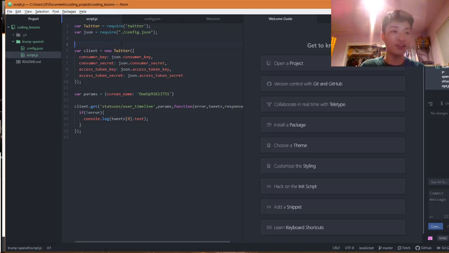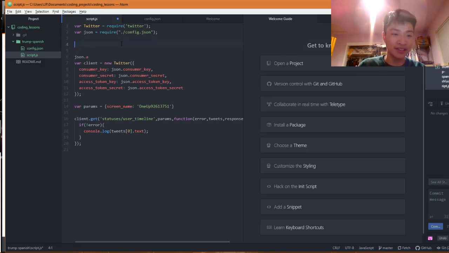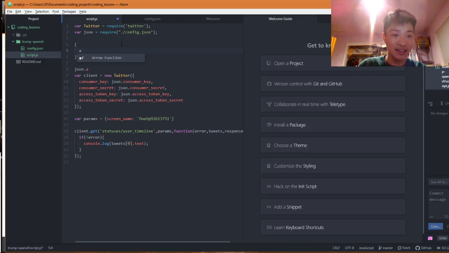So if you don't remember how to access the contents of an object, when you type in JSON.a, right? Let's say your object is A1, nice, A1 sauce. When you say JSON.a, it means, hey, look inside of this object and look for the key that says A. Once you have the key that says A, this JSON.a becomes the value of it. So JSON.a becomes 1, right?